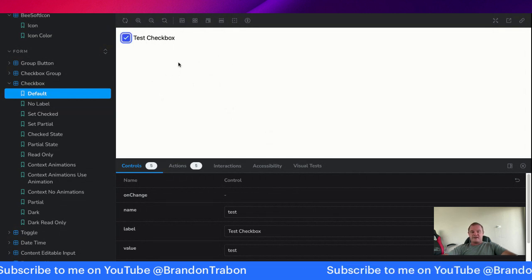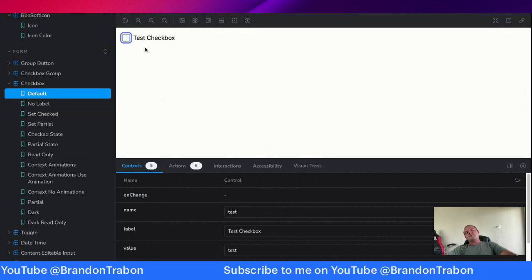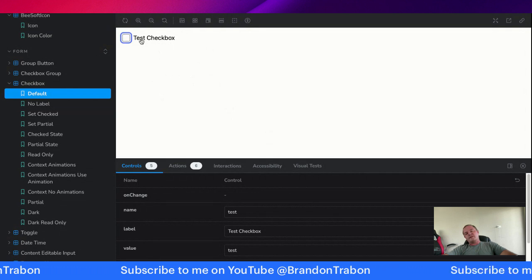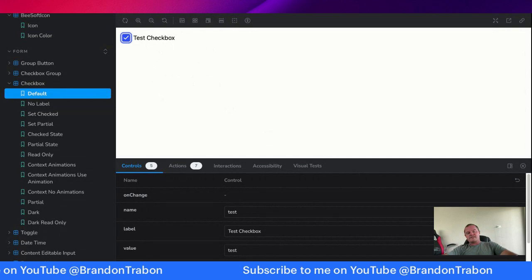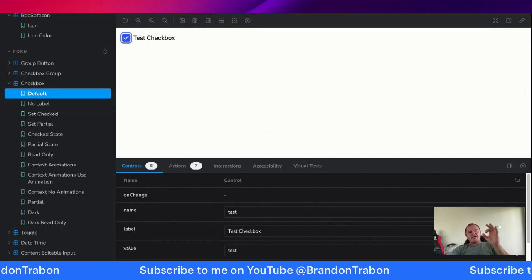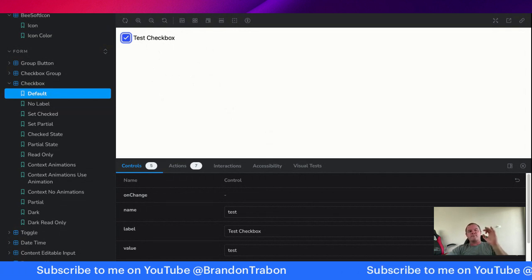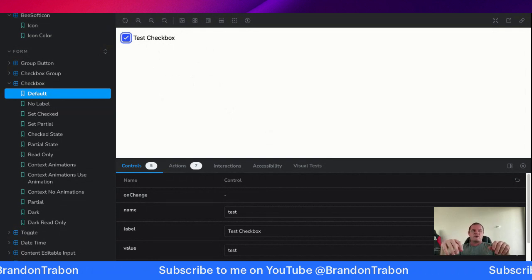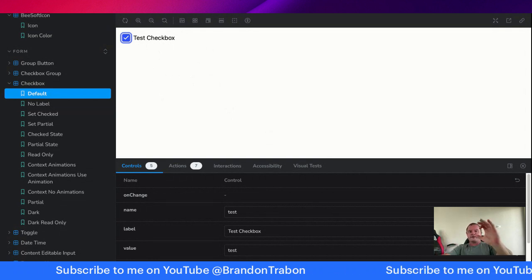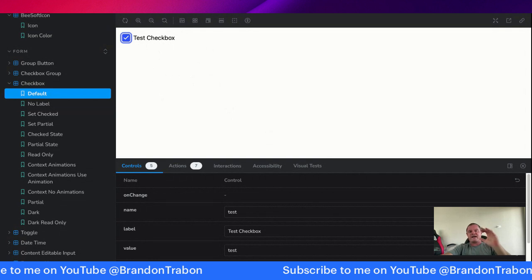I'm not sure if you can even see it, but it does have a little bounce, and that's what the animation name is called, bounce. It has a slight bounce at the end. When it becomes checked, it bounces in and out and back. So it basically bounces up and almost looks like a drop in the water. But boom, kind of like that. Bounce, and then back to normal.